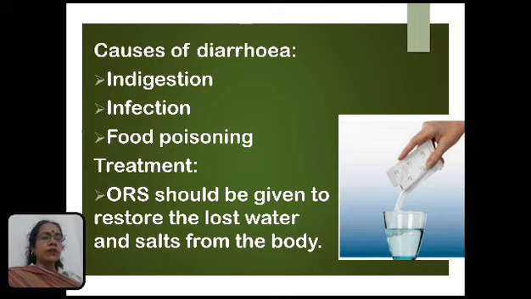As it is given to the person orally through the mouth, that is why it is known as oral rehydration solution. We can make an oral rehydration solution ourselves by dissolving a teaspoonful of sugar and a pinch of salt in a glass of clean water. The water used for this purpose should be first boiled and then cooled so as to make it germ free.